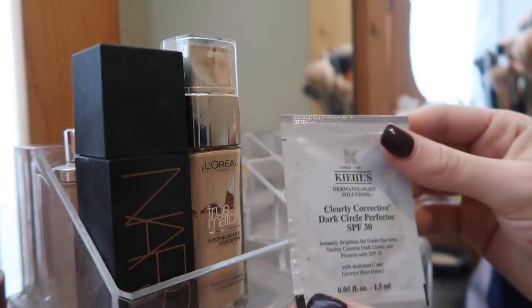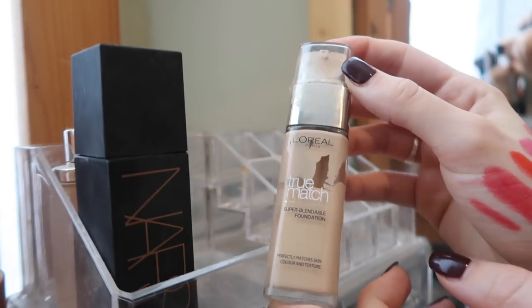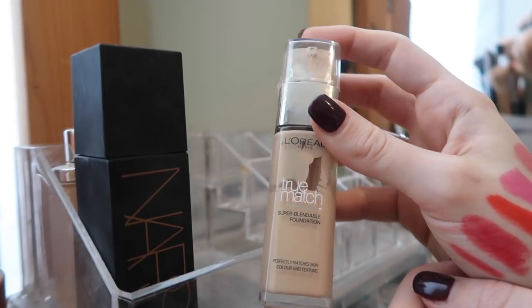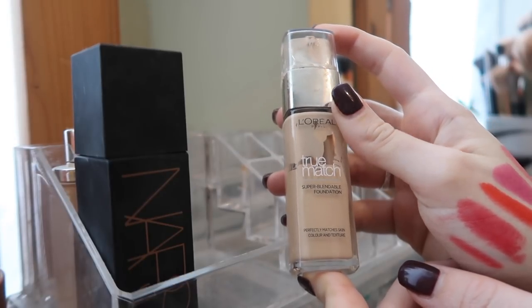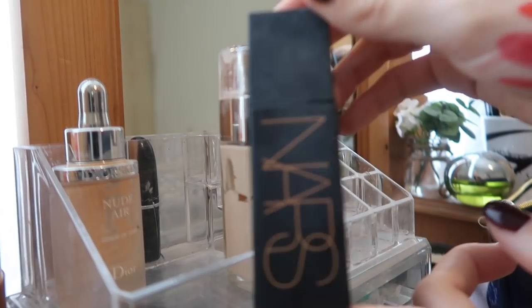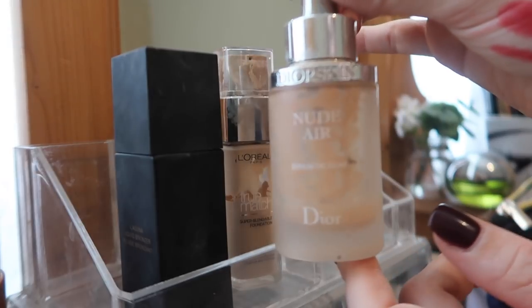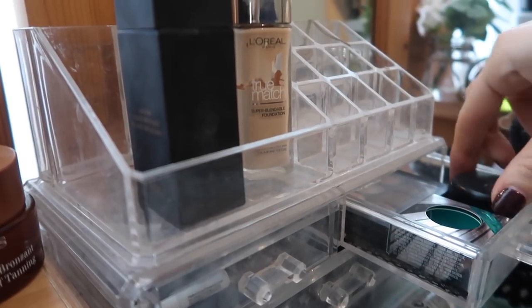A Kiehl's tester that I never used - I'll try that out. This is the foundation I used for Panto and I really liked it. At the moment I'm looking for a good show makeup foundation - if anyone has recommendations for one that won't break me out and works when it's hot and you're dancing quite a lot, that would be great. This bronzer is amazing - it's the Nars Laguna liquid bronzer. This Dior foundation is nearly all gone and I didn't really like it anyway, so I'm going to get rid of that.